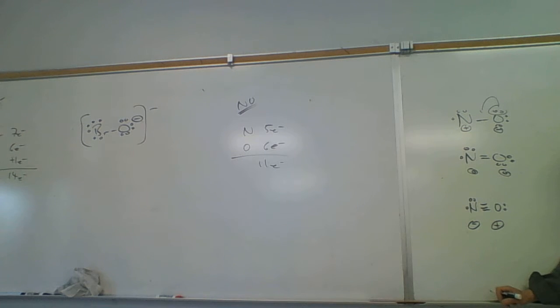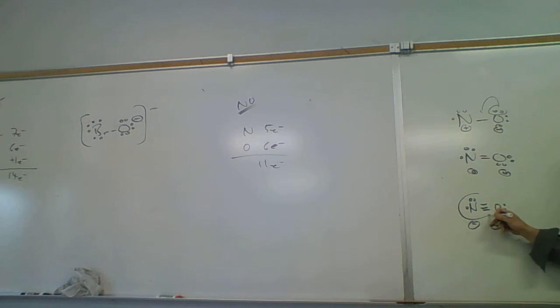Is that really a problem? We saw that before in carbon monoxide. And so maybe that's okay. However, there's a bigger problem. What's the bigger problem? More than an octet, 2, 4, 6, 8, 9.